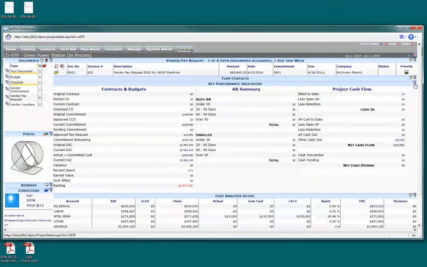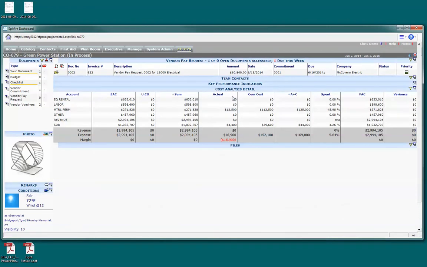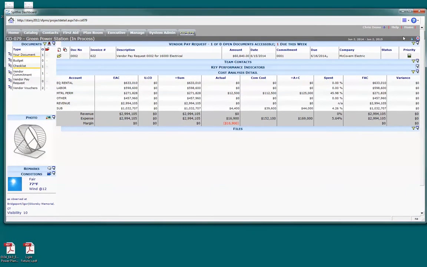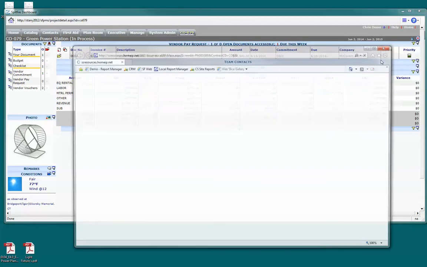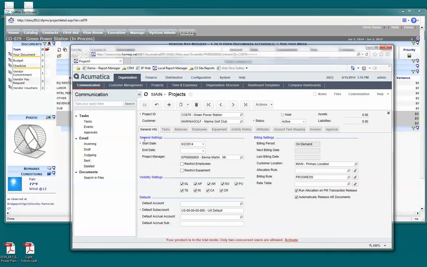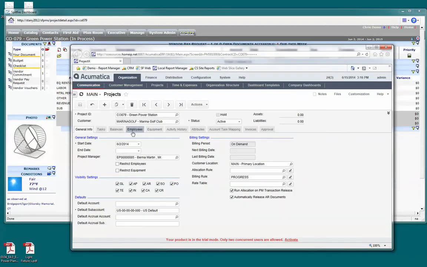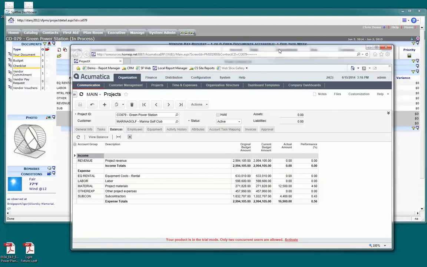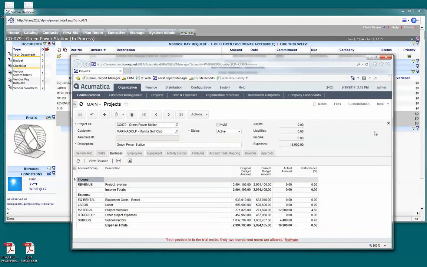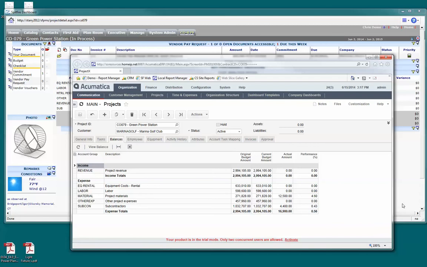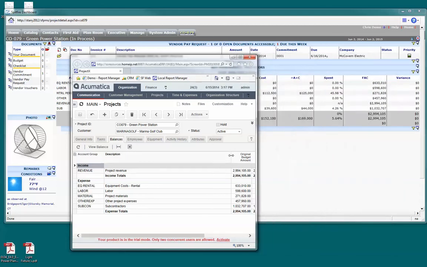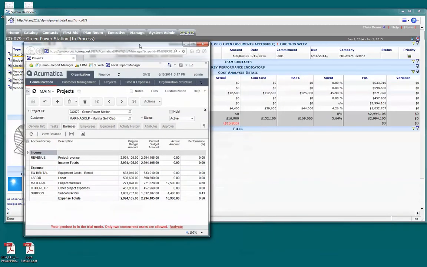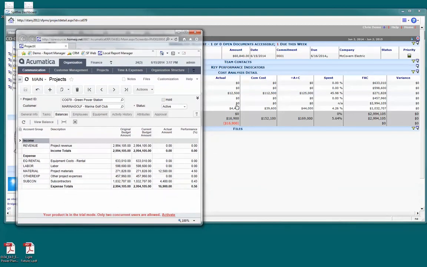And then we're going to roll up the KPI and focus on the cost analysis detail for just a few seconds, move that up, and then we'll open up the project accounting screen in Acumatica, and we'll move things around a little and get to the balances tab so that hopefully we can get both of these on the screen at the same time and see that the actual column in Spitfire and the actual column in Acumatica remain the same. No double entry, no extra work, and each team is responsible for the appropriate tasks.